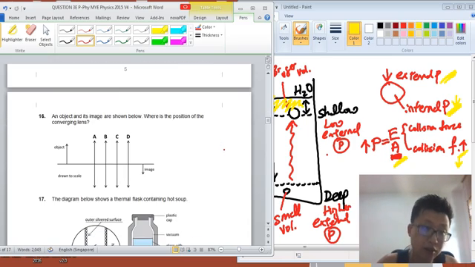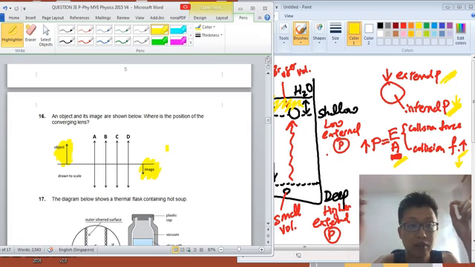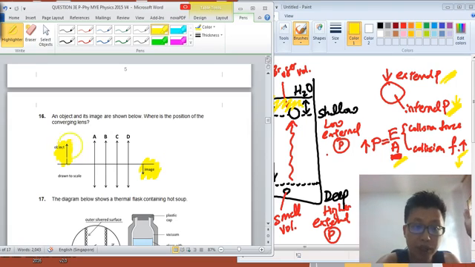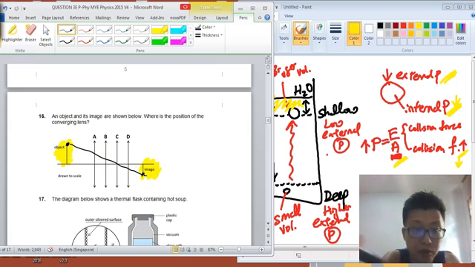Okay, then question 16. It is an interesting question. I'm happy to help you to solve this. In this case, you were given the object position and the image position. Remember, there are 5 rules to draw the ray diagram. You know that whatever ray emits out from the object must converge to the image point. So let's draw the 2 rays that we used to draw. The first ray will connect the tip of the object to the image of the object, and it should pass through the optical center. When you draw this ray, even while drawing roughly, you will notice that the ray directly connecting them must cut through the optical center of the lens.